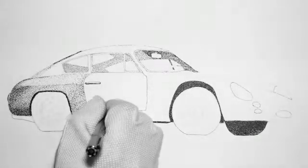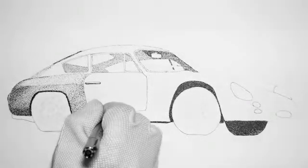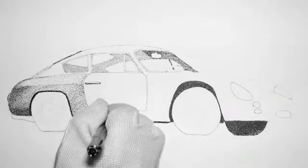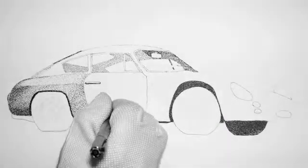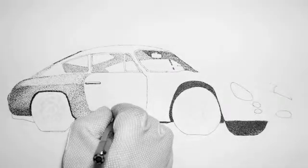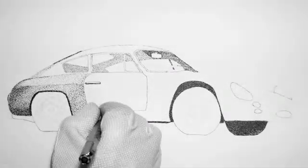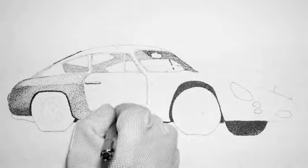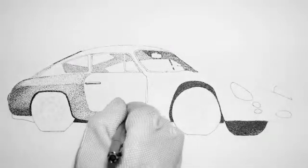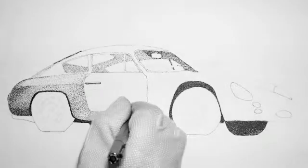But all I'm doing is just making a whole bunch of dots here. I do them kind of at an angle because it breaks it up and doesn't mean that I have to go a long way in order to do the next one. So it's handier for me. I usually draw these right-handed, but I sometimes draw them left-handed. But drawing them right-handed, it's just easier to go forward and come back. So that is the way I do it.